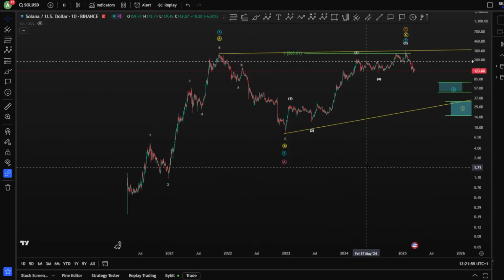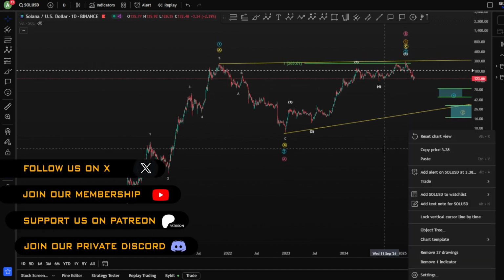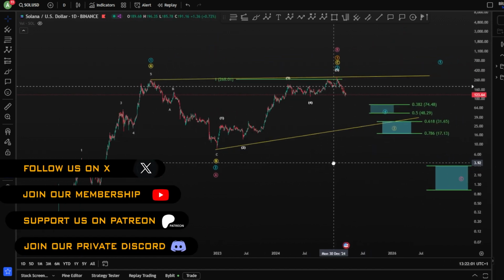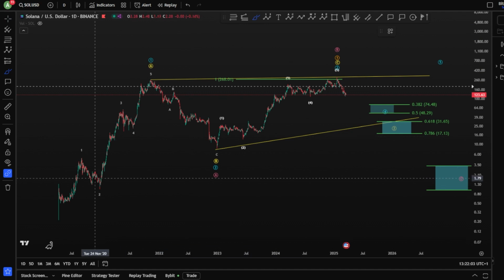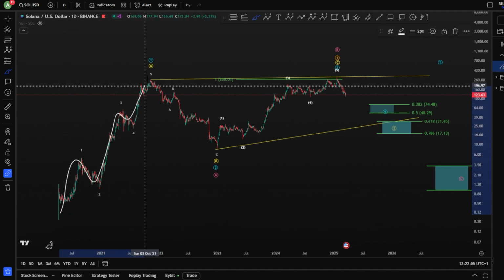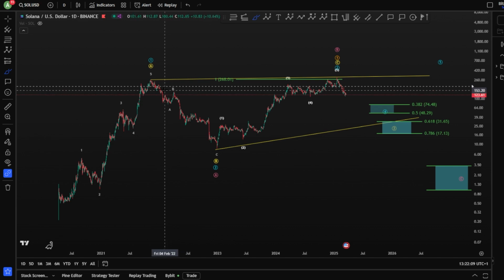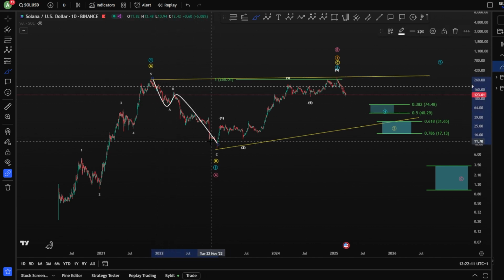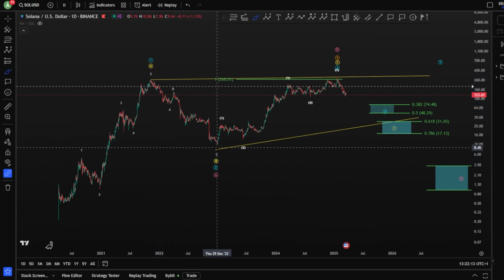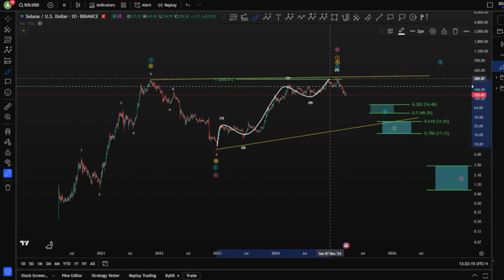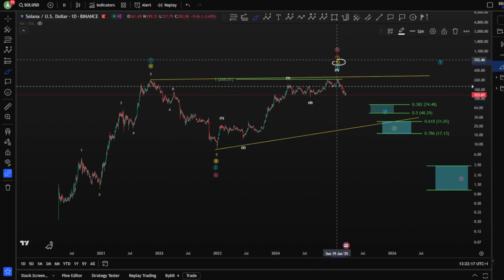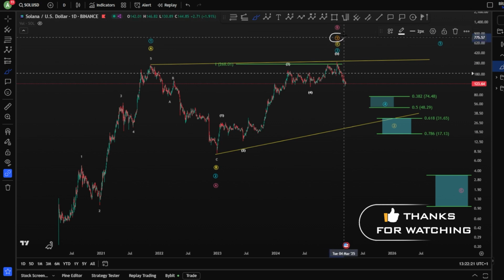Hello everyone, welcome to a new video for Solana price prediction based on Elliott wave analysis, starting with a quick overview of the bullish and bearish scenarios here. What do we have for Solana? We have 1, 2, 3, 4, 5 finishing wave 1 or wave A. In both case scenarios, you're looking at an ABC for wave B or wave 2 and continuation towards the upside impulsively to finish a wave C or potentially a new wave 1.